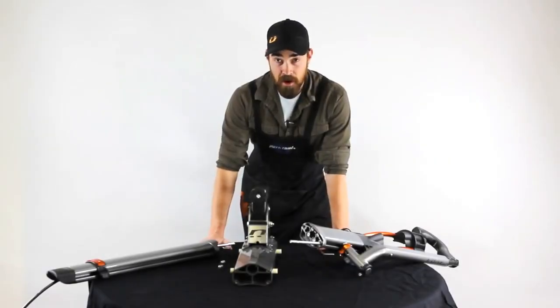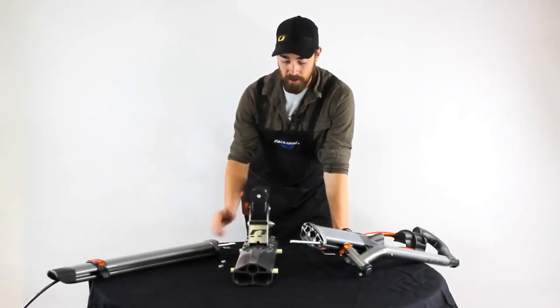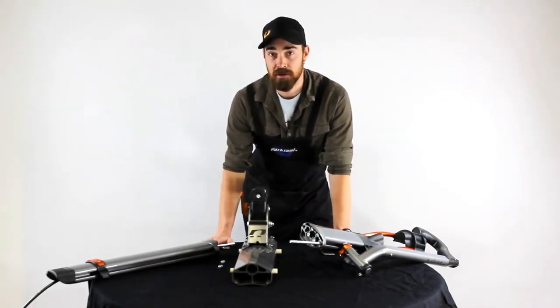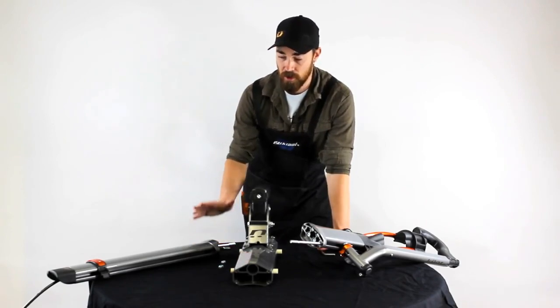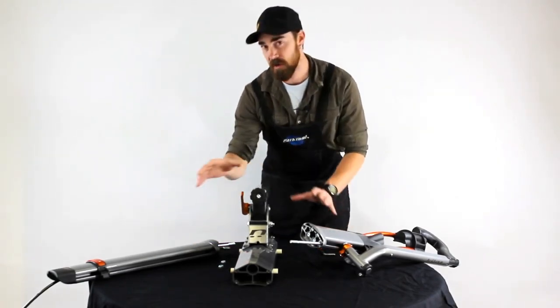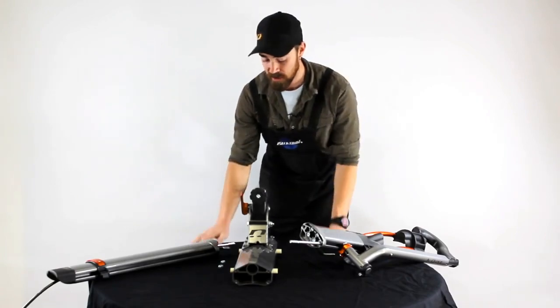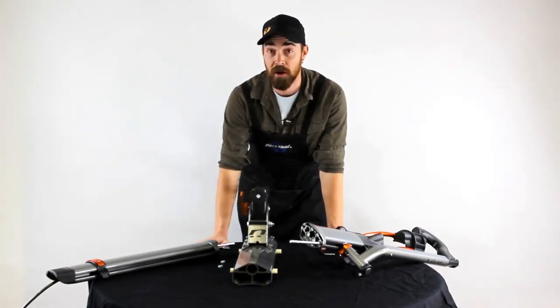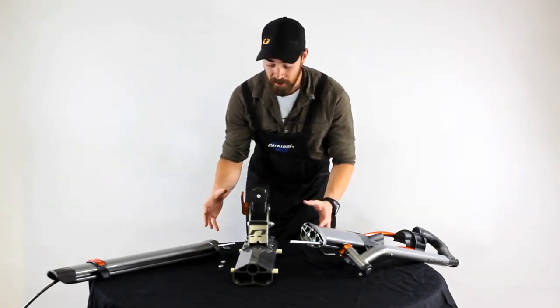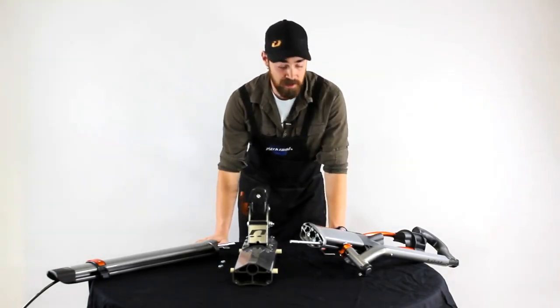Okay, so we're going to start by installing the 2 trays on the back of the center beam. Now, follow the directions when you do this. There's definitely a placement for each one of these trays. The directions are very specific as far as where those trays go. It is possible to install them backwards. So follow those directions very carefully and place the trays in the proper position.